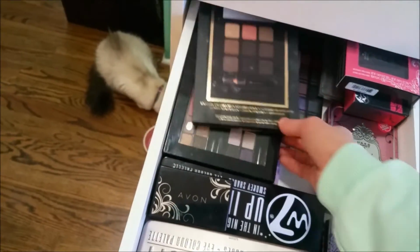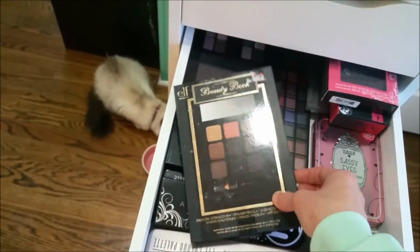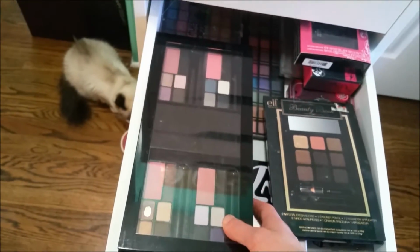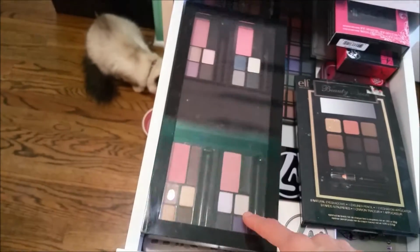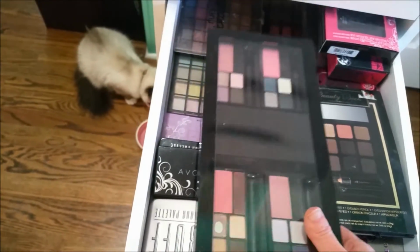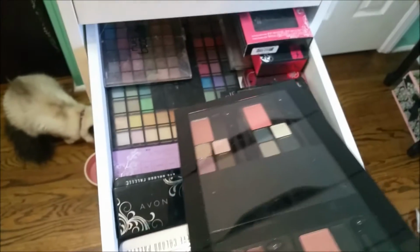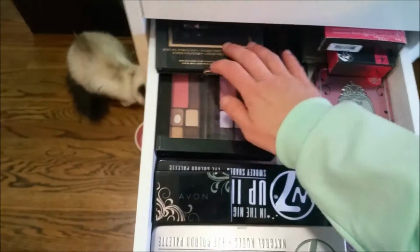And then, of course, I've got some of these palettes back here. This palette right here is a really good contour palette. It says it's an eyeshadow palette, but it's really good for contouring as well. This right here is my Victoria's Secret palette. Right here in the middle, it has a little compact, and you can pop these out and bring whatever color you're wearing that day. You can see I've already hit pan on that one because that is one of my favorites. And on the bottom here, I've got two Rue palettes, and I usually use these for makeup for Halloween or anything like that because of the crazy colors in it. I hate using my expensive palettes for Halloween makeup.